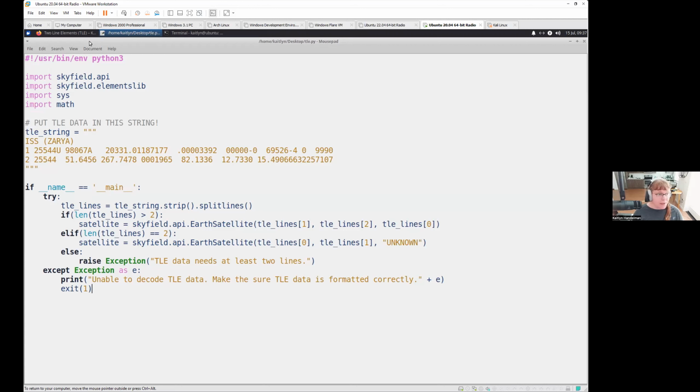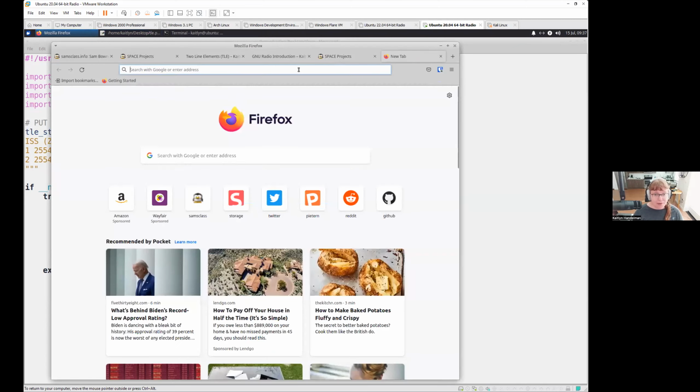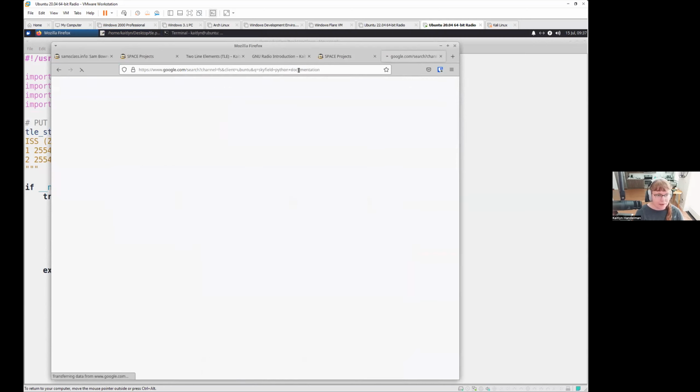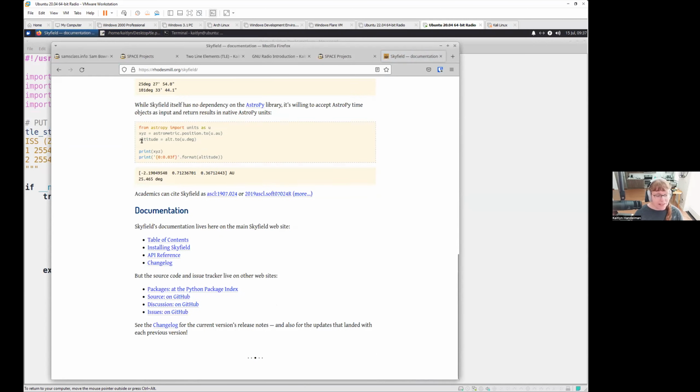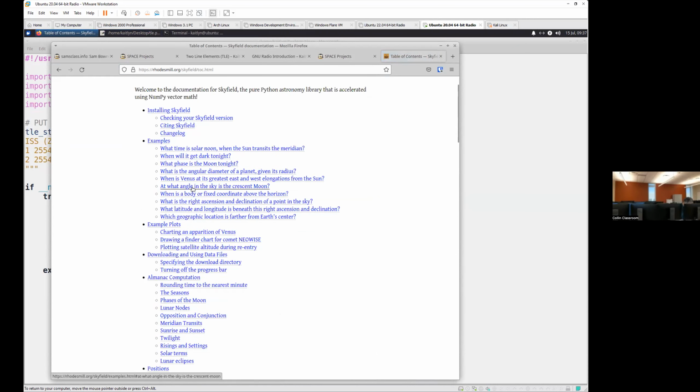And by the way, if you want to know how Skyfield works, or the documentation, you can go to the Skyfield Python documentation. There we go. This page has everything, and it'll give you a couple examples, like you can make a program to see when it's going to get dark, when Venus is at the greatest east and west elongation, et cetera.